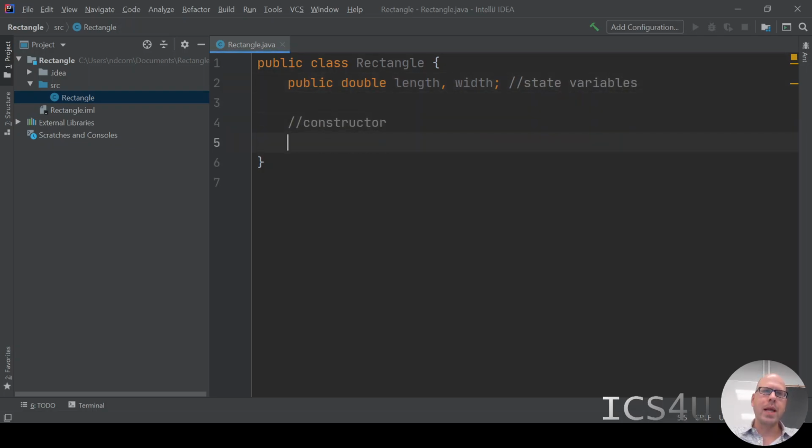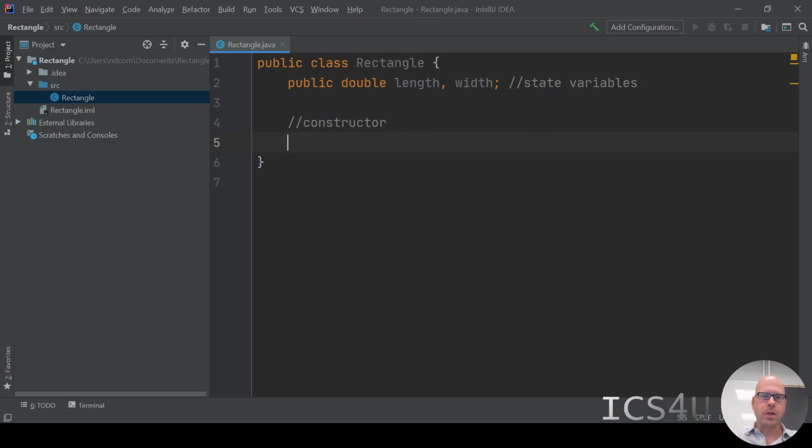Remember, the constructor allows us to get the values from our main program into our class. Think of the class as the castle. The main program is like the wilderness. There's all kinds of diseases and dangerous things out there. However, that's where we're getting our length and width from. We don't want the horseback rider who has the values of length and width inside of our castle, but we're going to allow them to shout it to us from the moat or the castle gates, and we'll copy that into the things that are safe to be inside of our rectangle class castle.